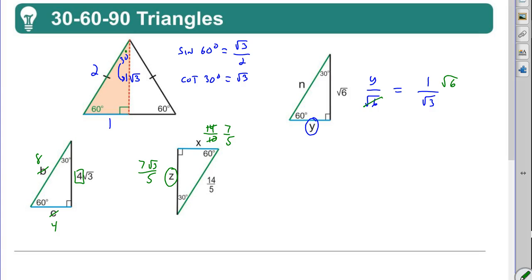Multiply both sides by the square root of 6 over 1. You can either rationalize or simplify. And we actually, in this case, get the square root of 2. All right, so the value of that is the square root of 2. So what would the n be? Twice times the square root of 2. And there we go, we got them all. All right, 30, 60, 90 triangles. Real important because you can get all the trig ratios, but then also you can figure out other 30, 60, 90 triangles.